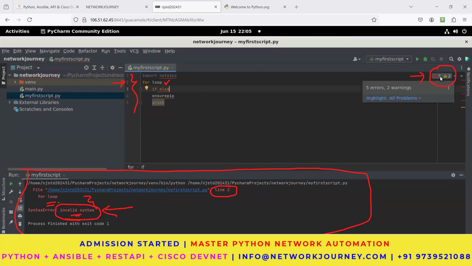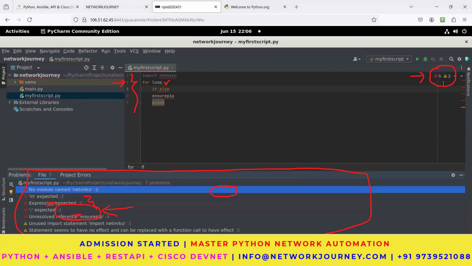When you click on this option here, see, now it will show you a few things. It will say that no module found. That's fine, I'll show you how we install this module. Also, it will show in line number 2 that it is expecting something. Let me erase the highlights. See, there is one issue. The red ones are not good for us. The yellow ones are just a warning, we can ignore them. The first one you can see is that this is not installed. Fine, I can install it. Then it is saying that it is expecting something unexpected.